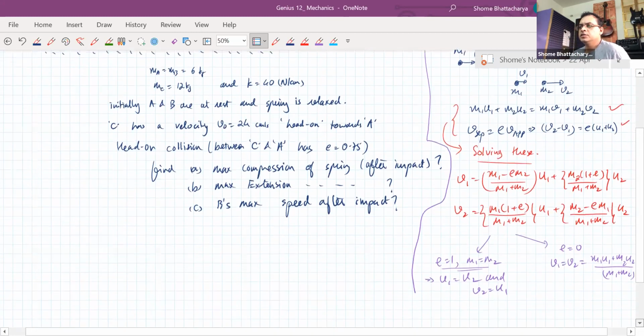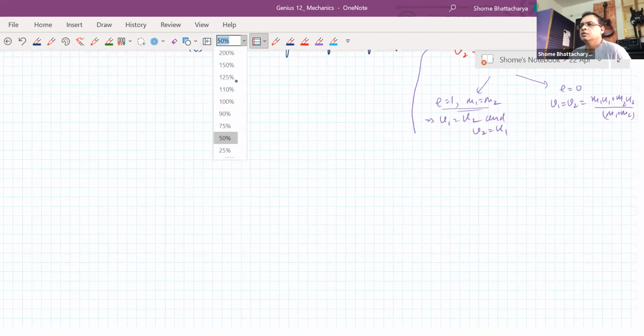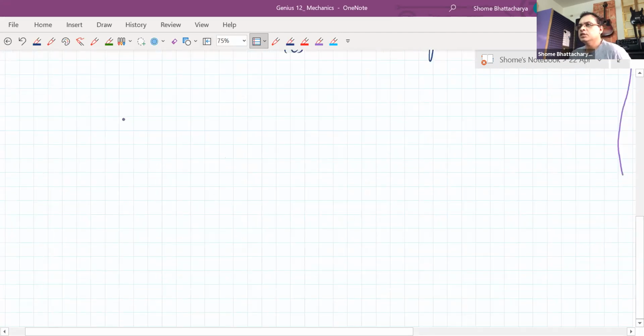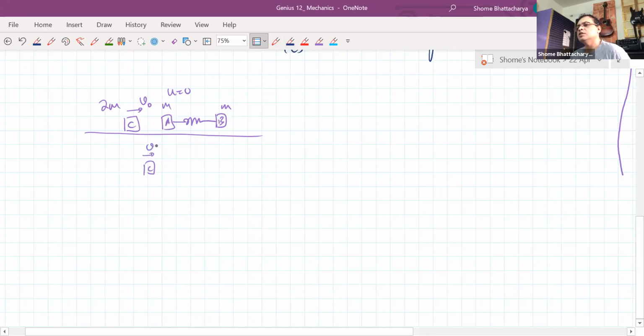All right, Samik, I've received your answer for the first one. So just to save time, I'm going to start working this out quickly. The block C is moving with a velocity v0, and in comparison it has mass 2m compared to A, which is at rest. Immediately after the collision is over, if we assume C has some velocity v1, A will have some velocity v2. Just after impact, B will still be at rest, and the spring will still be at its natural length.